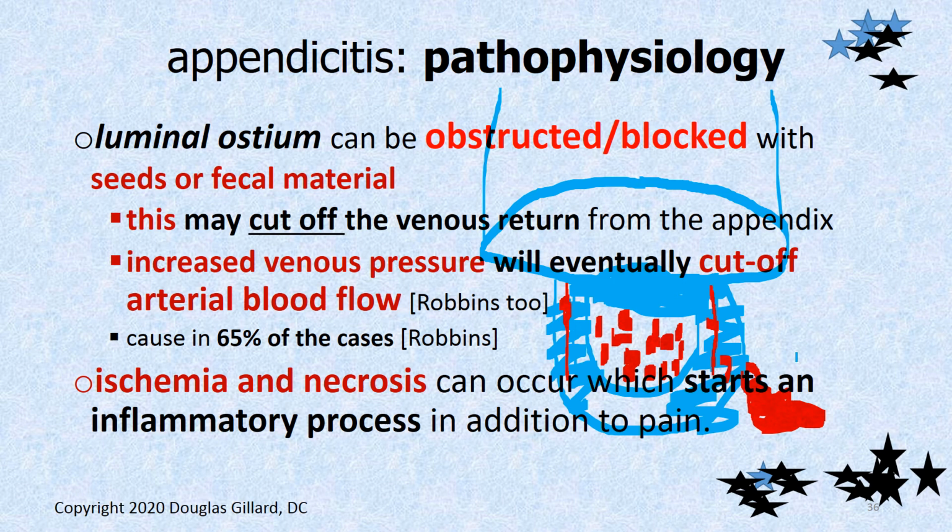The appendix is surrounded by its own type of peritoneum as well. So that can immediately cause peritonitis. It doesn't have to be the parietal peritoneum that gets inflamed. It can be the appendix peritoneum that gets inflamed. I think it's parietal or visceral, I can't remember which, but you can get peritonitis right there. So that's kind of the story, what happens.